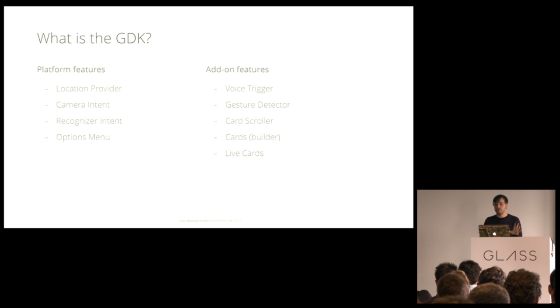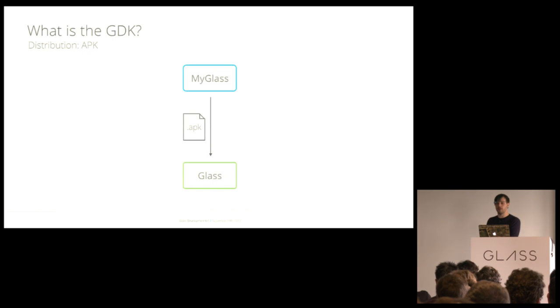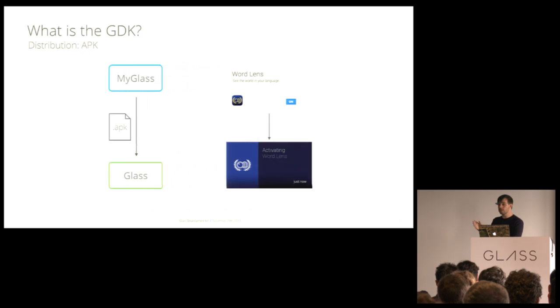And with all these features, you can build the same level of glassware that's already built into some of the system glassware, such as directions. But we also think that you're going to build a lot of new and interesting stuff. Now, when users install these glassware, they go to My Glass like normal, and they hit that on button. And an APK is downloaded to their Glass device. And it'll look like this to the user.